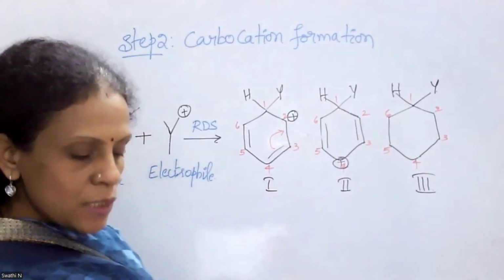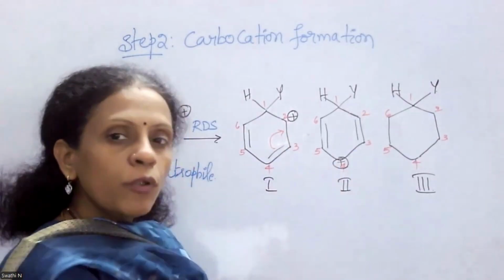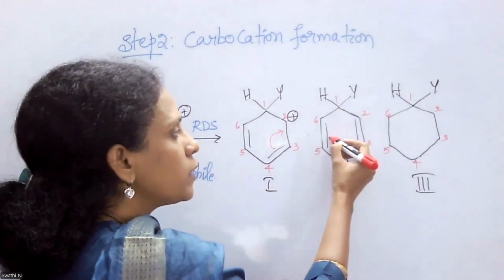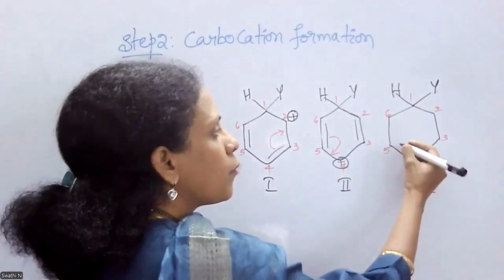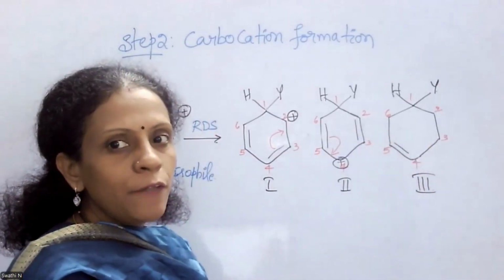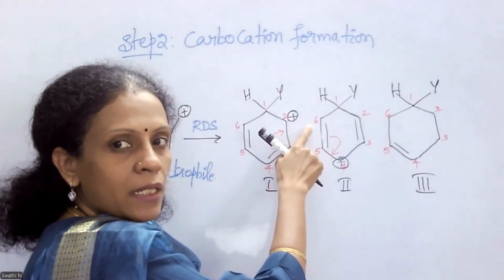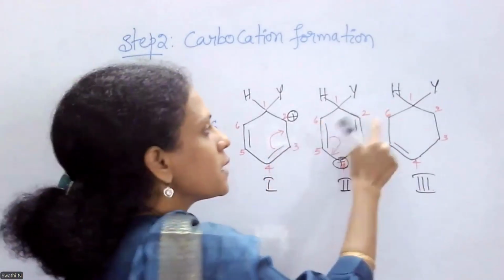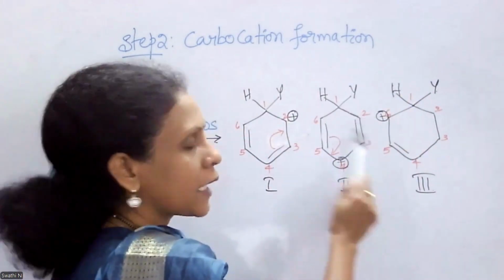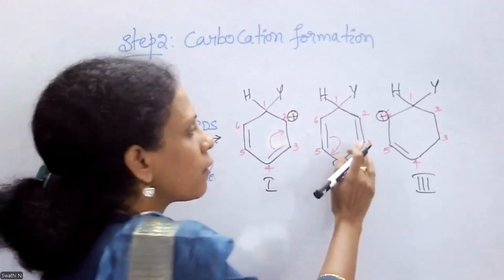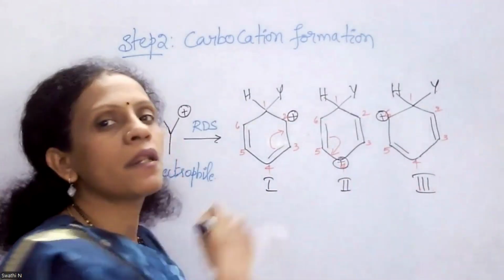Now, how we can draw the next resonance structure: in this structure, the positive charge is present at the fourth position. So to remove the positive charge at the fourth position, shift the double bond which is present at the fifth position to the fourth position, so that the resulting carbocation attains a double bond at the fourth position. Now when we shift that double bond, obviously the sixth carbon atom becomes electron deficient, and thus it attains a positive charge at the sixth carbon atom, while the other double bond at the second position is unchanged. So write the same double bond in the newly formed resonance structure. So this is how we get the third resonance structure.